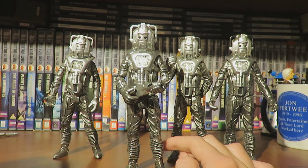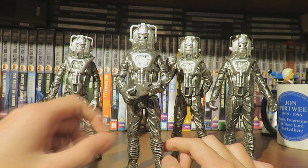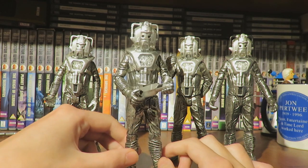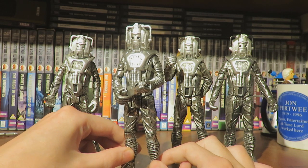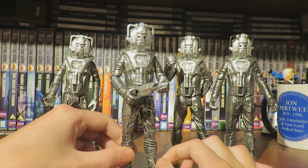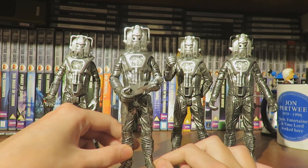I've known some people just make him hold it with just the one hand, but if you want the gun to be slightly pointed, then that's the way to do it. That's the way to put the gun in his hand, and it does look how they carried it in the episode. So yeah, very nice.